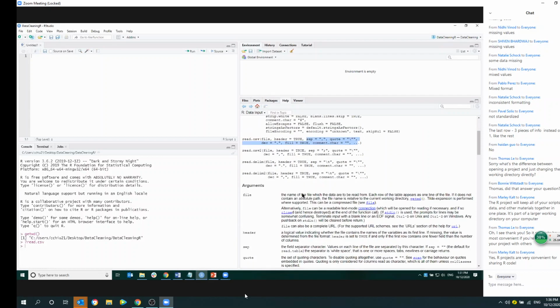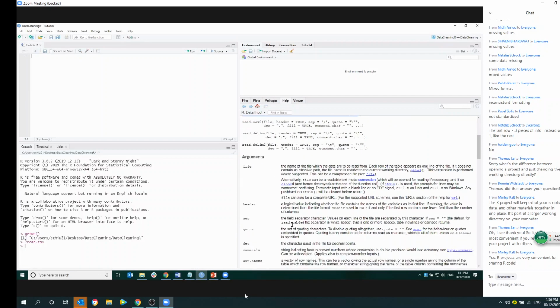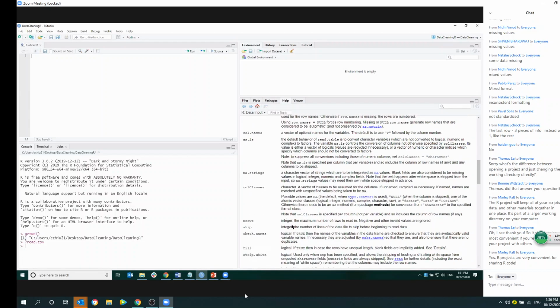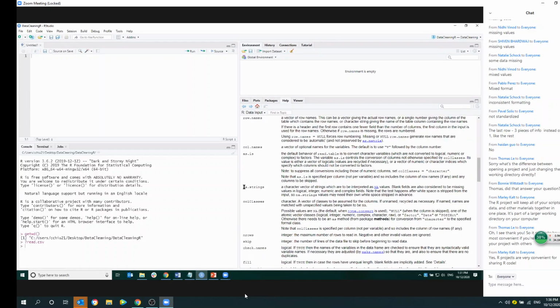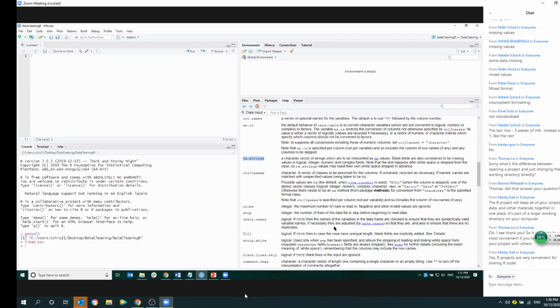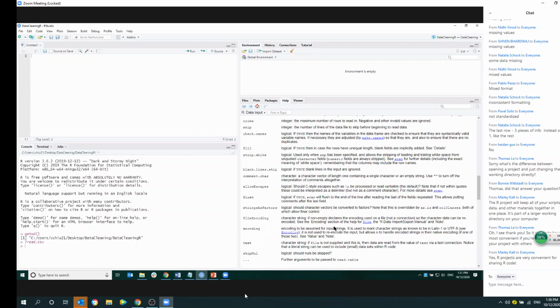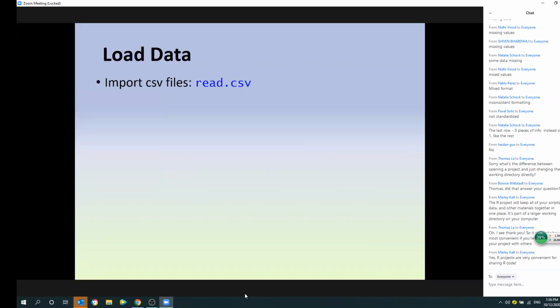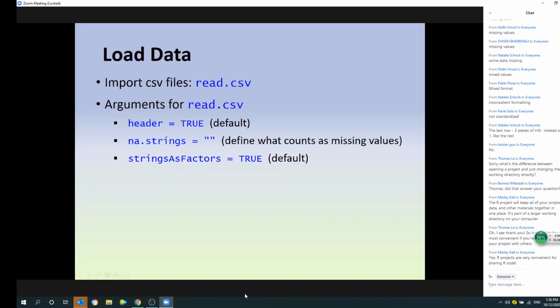If you scroll down, it will have detailed information about the arguments, which will help you decide what to put there. Like na.strings is defined here, and stringsAsFactors is defined here.